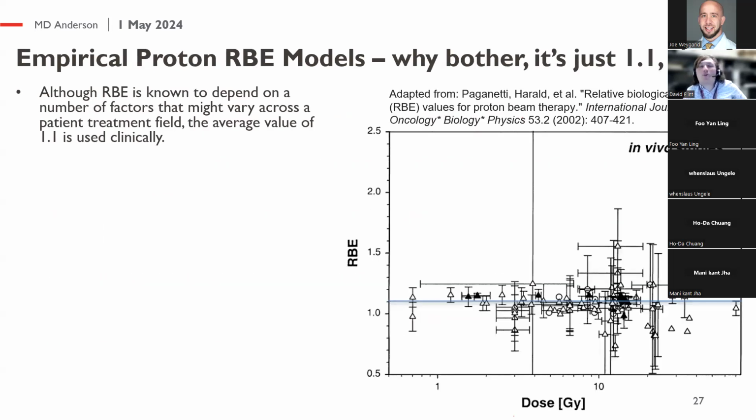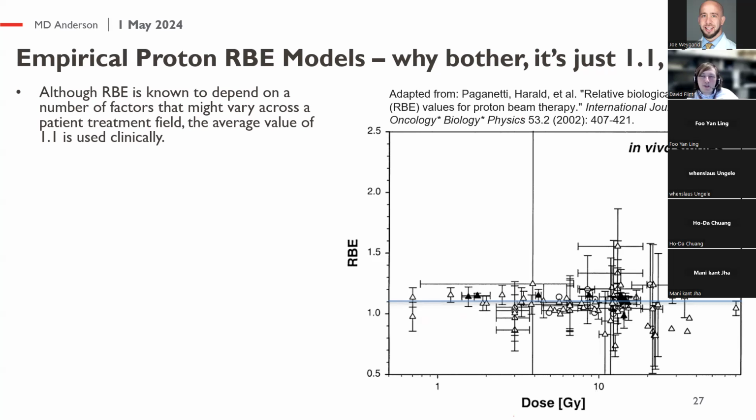All right, so now onto protons. For protons, there's a whole other can of worms. We know that RBE can vary quite dramatically within patient treatment fields, even for protons. But currently we just use an average RBE value of 1.1 everywhere, and we get that value, as you can see on the right, essentially from taking the average across a wide range of conditions and finding that average to lie around 1.1. But if you look at these data, you can see there's a lot of variability buried in this data set. And given that we know there's tons of factors that influence ion RBE, it's certainly far from settled that just using the average RBE is the best way to handle proton RBE in the clinic.